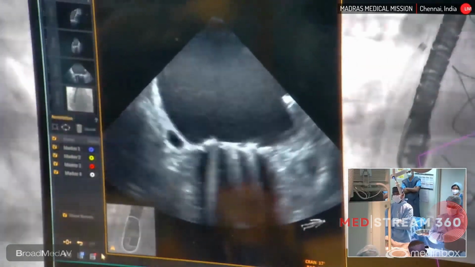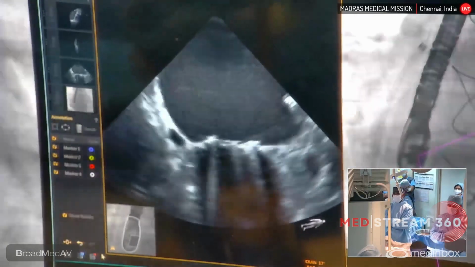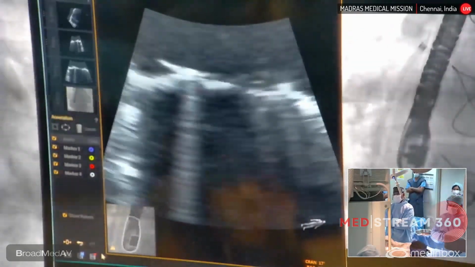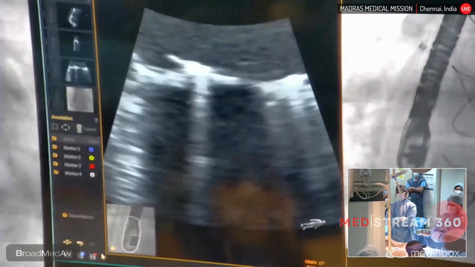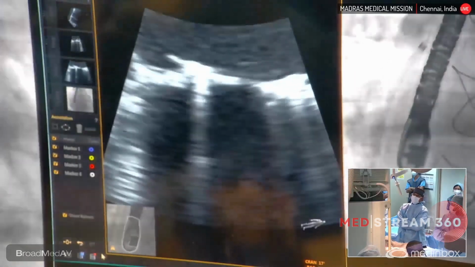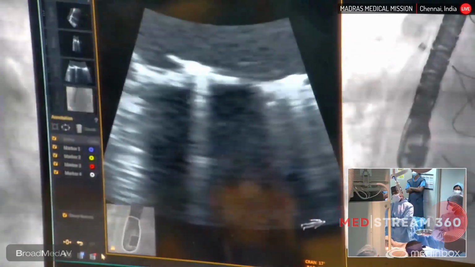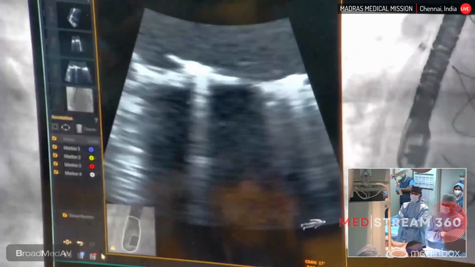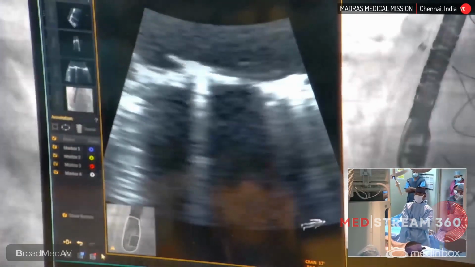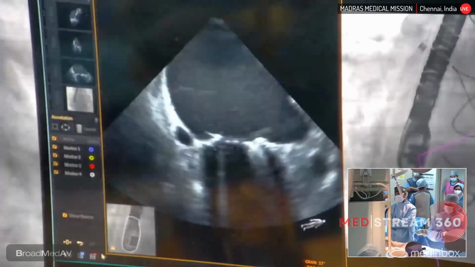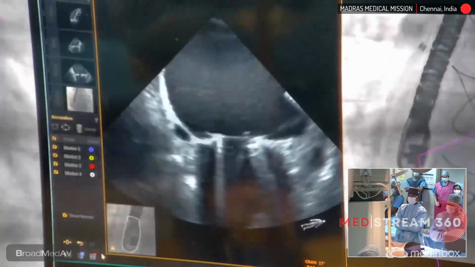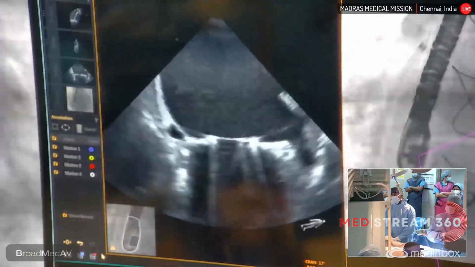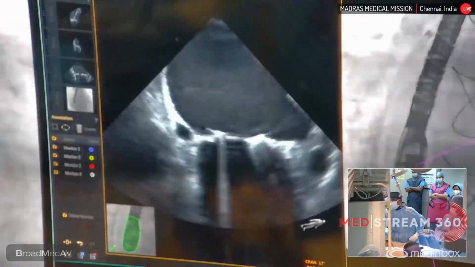We can probably zoom on the valve and get it magnified so that we are able to see, and we can freeze it now when the valve is fully open. Perfect. So it's almost around an 80 degree opening angle, and we are able to see the closing. So this is the valve leaflet mobility, and this has to be ascertained only by transesophageal echocardiography. It's a radiolucent disc. What you're seeing there on the screen is the echo navigation fusion of the images.